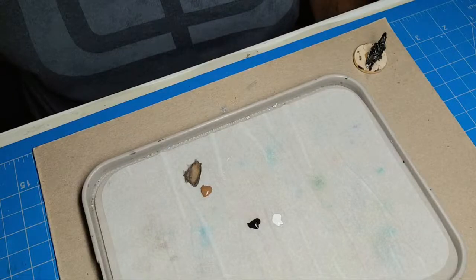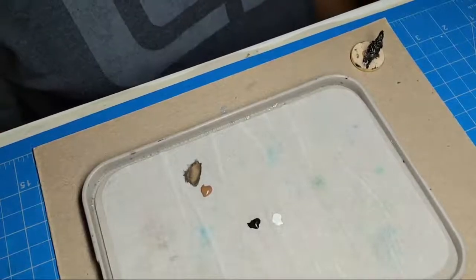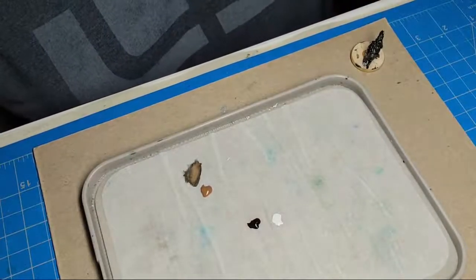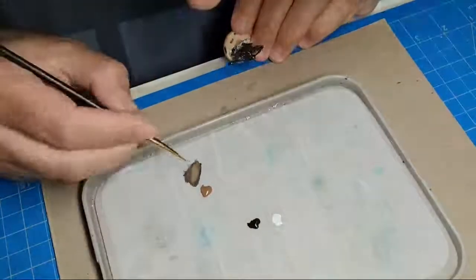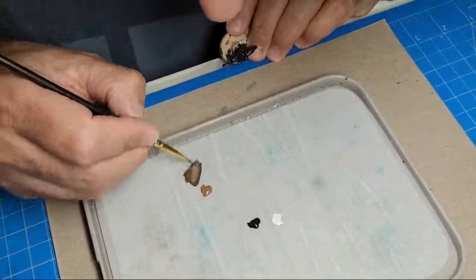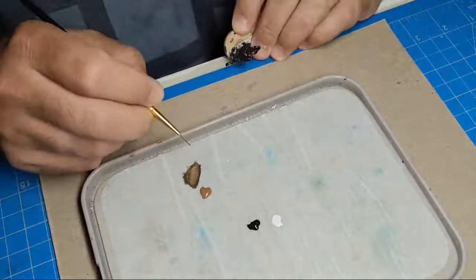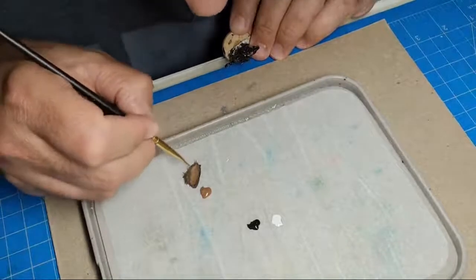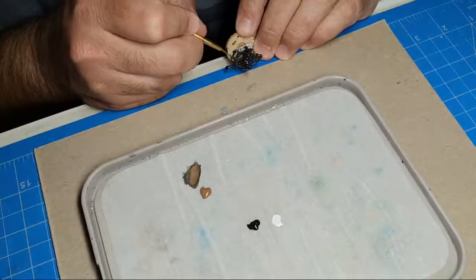Yeah, the Army Painters don't cover very well. But for my painting style it's okay. It's not an issue because I build them up in layers anyways. But I can see other people that want to finish in one coat. Yeah, it kind of sucks. Acrylic medium, that's what I'm thinking of. That's what they have a lot of. They just behave differently.